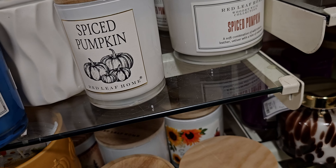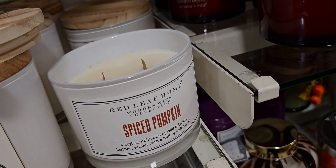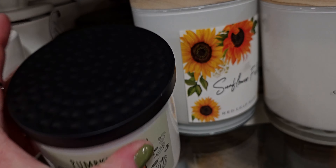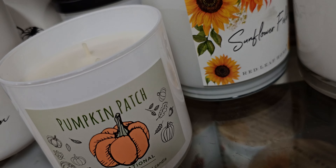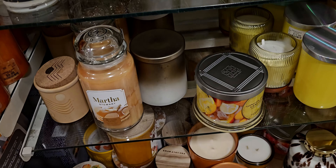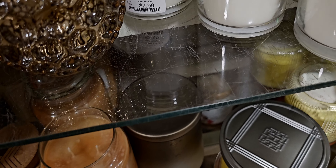And then there's Spice Pumpkin right here. There's two Spice Pumpkins — Red Leaf. This is the wood wick. It's a little light, not my favorite on that one. Pumpkin Patch — this is cute with a little lid. $7.99. That smells like Cheetos. I remember there was one at Bath and Body Works last year — I think it was Cinnamon Pumpkin and it smelled like Cheetos. That smells like the same one.